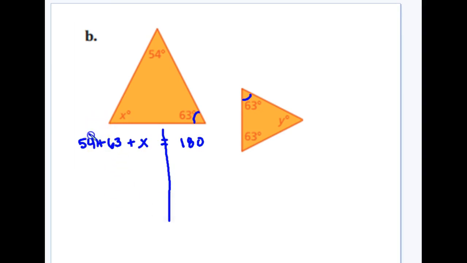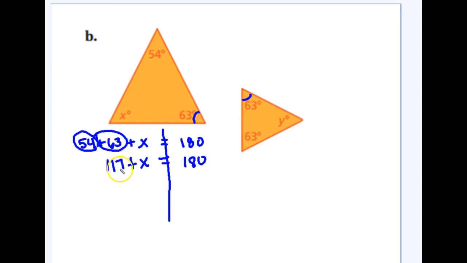Okay, so I'm going to take my two common or like terms and add them up. 54 plus 63 is going to equal 117. So if you have your calculator handy, that would be good, because I don't mind if you use it. I use my calculator today. You should too.